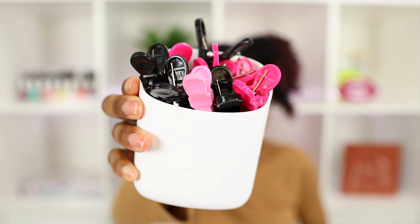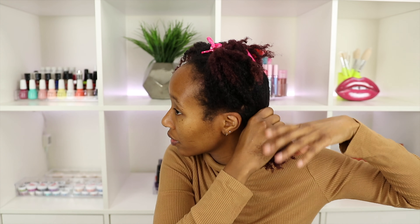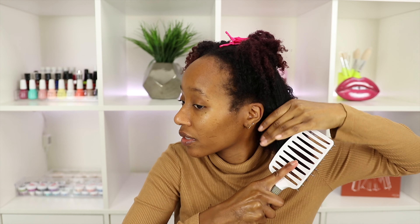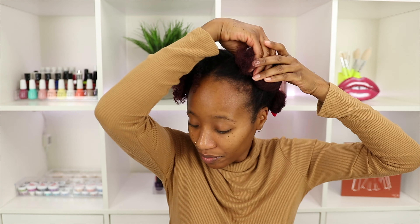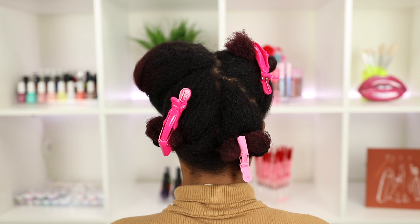We're starting off with a flat twist style. I'm going to take the TGIN Miracle RX leave-in and just put that in my hair, then section my hair off using croco clamps to keep it organized. To brush through my hair I love using the Ion vent brush — this is perfect for heatless blowouts. It gets your hair nicely detangled and prepared for braiding. I love brushing out a twist out or braid out to get my hair stretched for a heatless blowout.